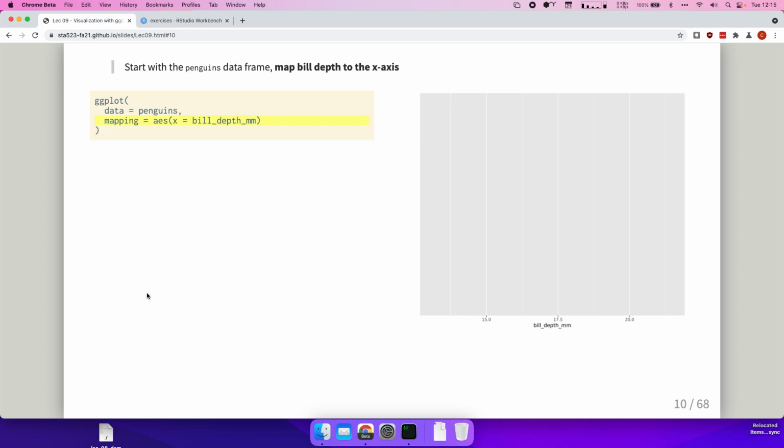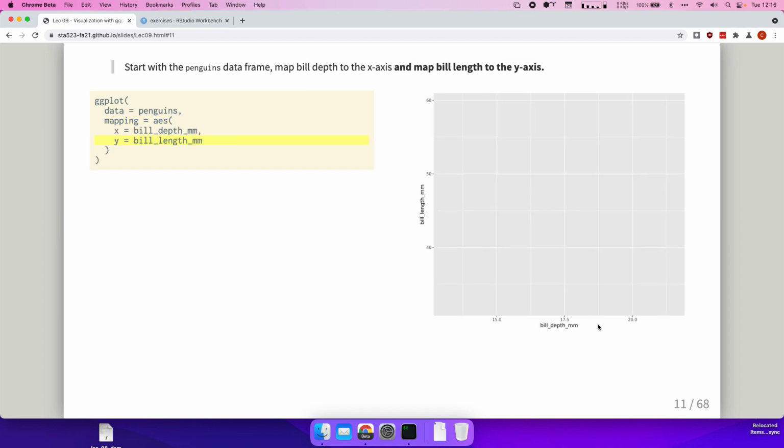So in going from this to that, the only thing that changed is I've now given it something about the x-axis, so it has in fact drawn an x-axis for me. I'm getting values there. It's picking reasonable tick marks, that kind of thing. Now we want to map bill length to the y-axis, so we do that, and I now get something that has a y-axis. This behavior with the gray background with the light gray rules on it is just the default theme for ggplot. That's something you can change if you wanted a different color scheme or something else like that.